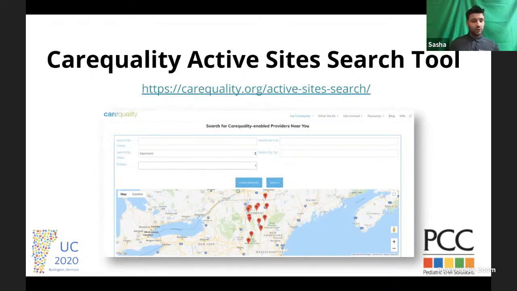Let's pretend you're in the state of California. You want to see who's around you, who's actually part of the Carequality network. Are there any hospitals or other offices that might be looking to get those records transmitted or pulled from you? You can simply use this tool to do so.